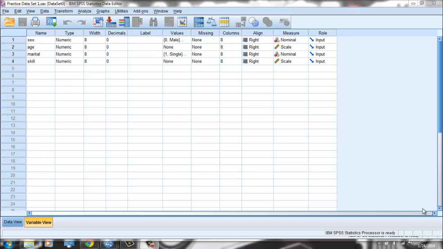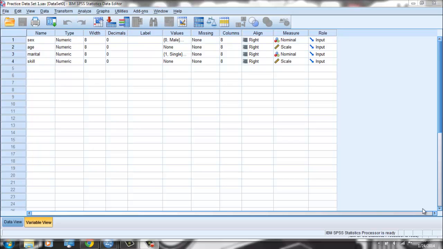Alright, so step 1. I'm starting on page 22 of your text, and it says, under practice exercise, using practice data set 1 in appendix B, create a frequency distribution table for the mathematics skills scores. Determine the mathematics skill score at which the 60th percentile lies. Okay, so your first order of business is going to be to create practice data set number 1.